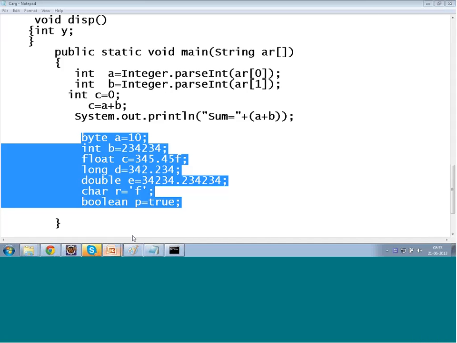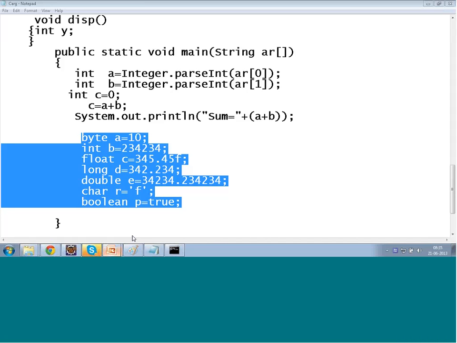In if, we can also have logical operators. Like if there is one more variable, and you want to find the biggest of 3 numbers, then you can add a logical AND here. X is greater than y and x is greater than z. Both are true, then only we can say x is big. And another condition is y is greater than x and y is greater than z. Then y is big.